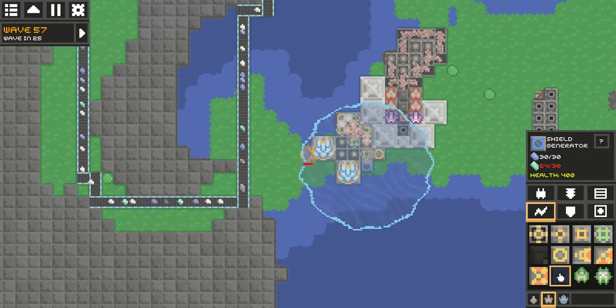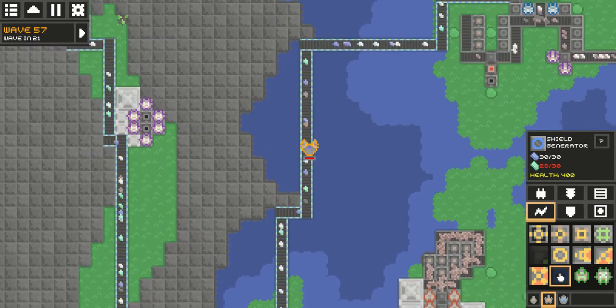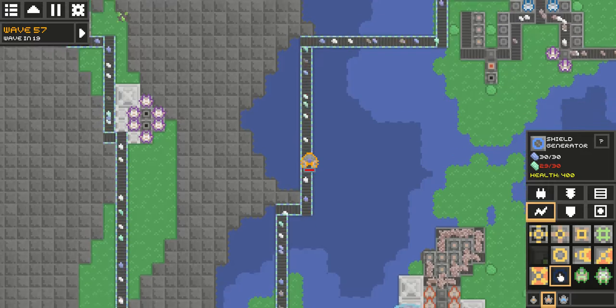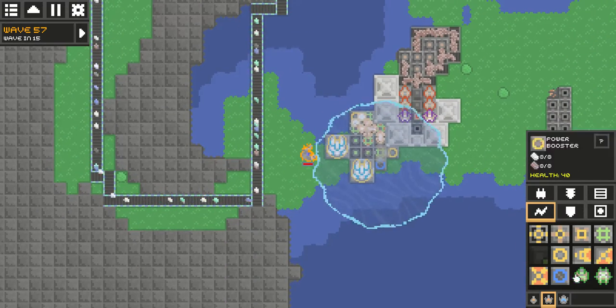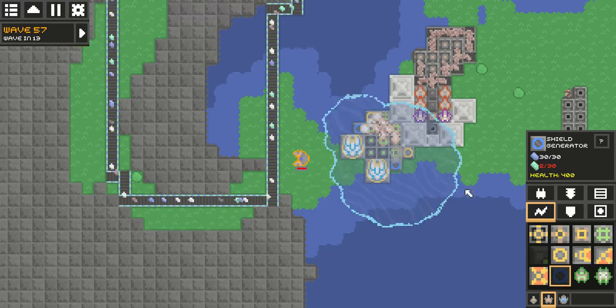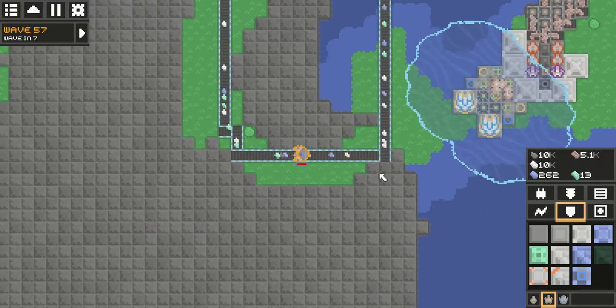Give me another shield generator, please. Please keep sending that stuff through. I need more. I need all of it. There we go. All right. A large titanium wall, large dirium wall.